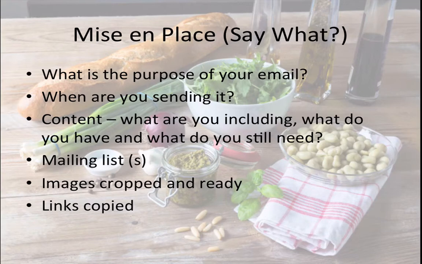Get your mailing lists ready. Make sure that you know what you're going to send to. If you're doing any kind of segmenting in your lists, you want to do that ahead of time so that you're ready to go when your email's ready. Have your images cropped and ready for your email. If you're going to crop them or if you're going to resize them, have those ready to go. And then have your links ready.